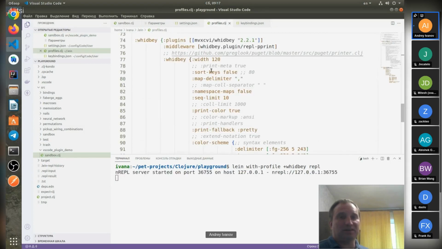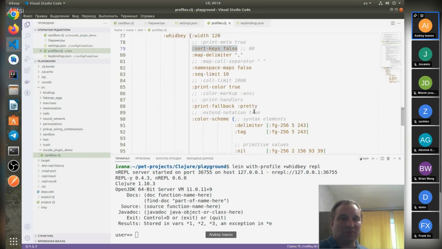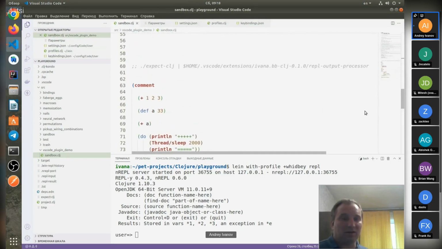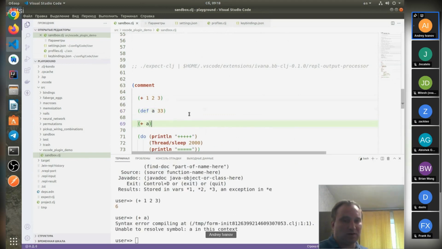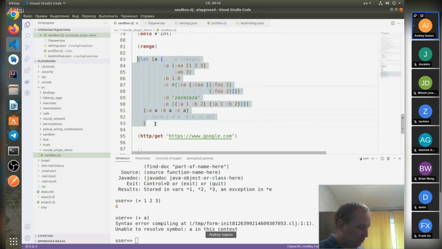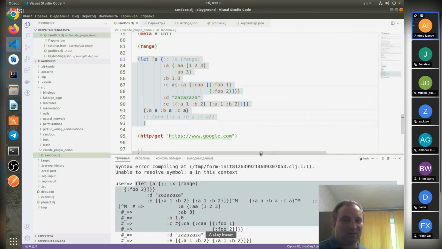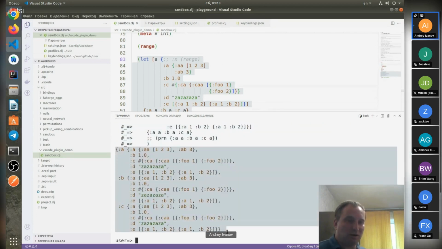It allows some settings about sorting keys in a map, representing the map delimiter and so on and so forth, and some color scheme for it. And finally, it allows us to see results in the terminal in a smarter manner. For example, 6 is now highlighted in a light brown color. Some exceptions are still black, maybe for these complex keys. Yeah, my echo is still not very readable, not very pretty, but the result is already much better.